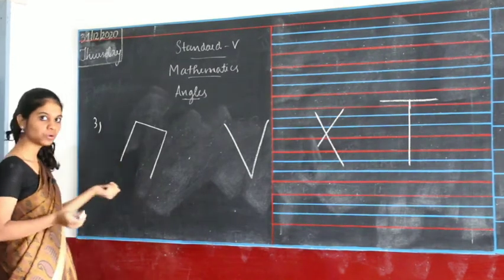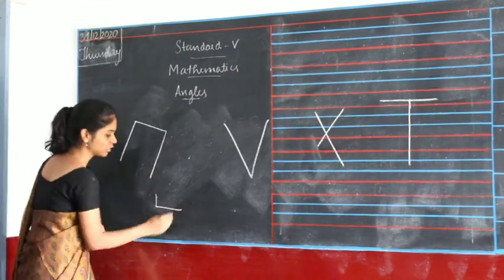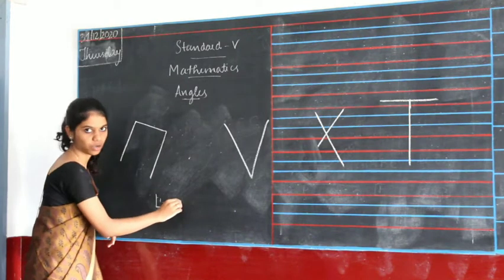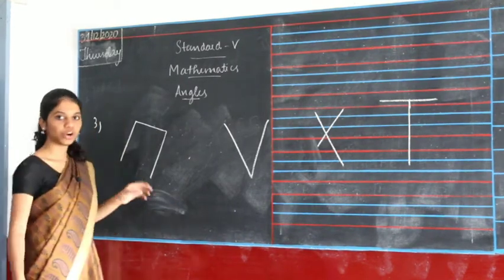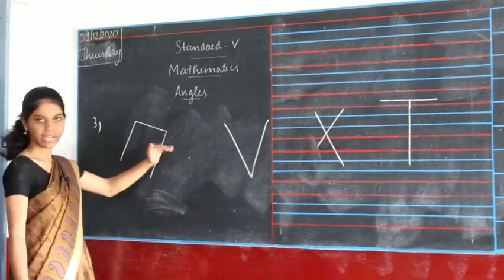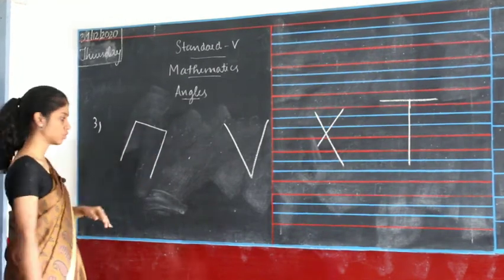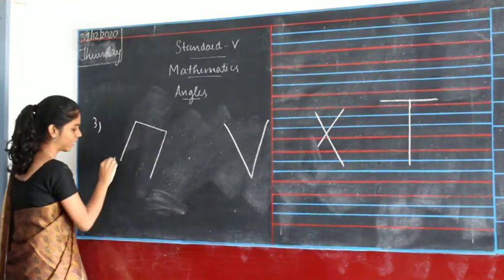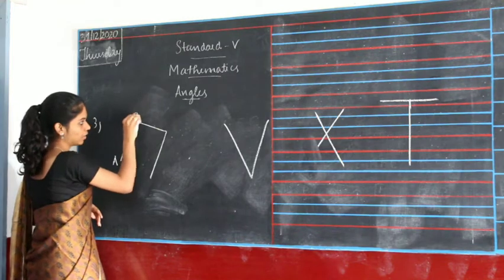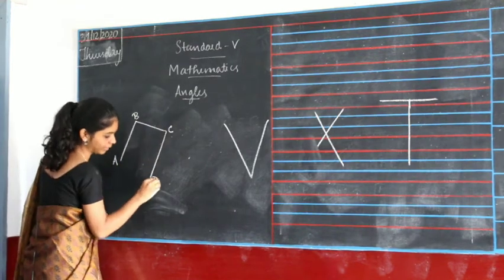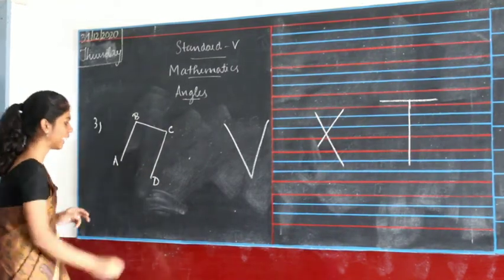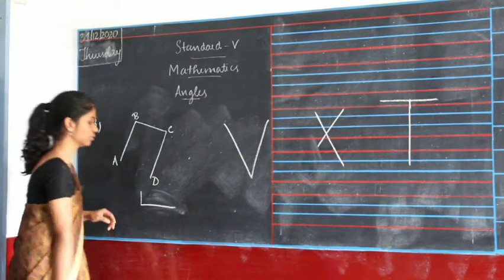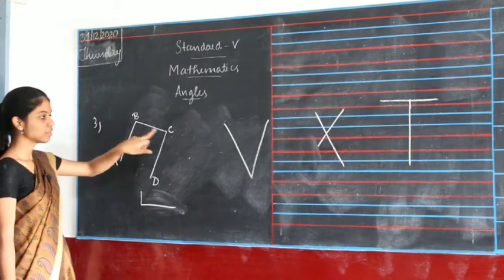Okay. Now they have asked us to write angles for this. I have told you how to write an angle, you have to write like this, and then the points. So first, in order to write that, we have to name the points, right? So first you write this one as A, B, C and D. Now we can write angles for this one. A, B, C and D.